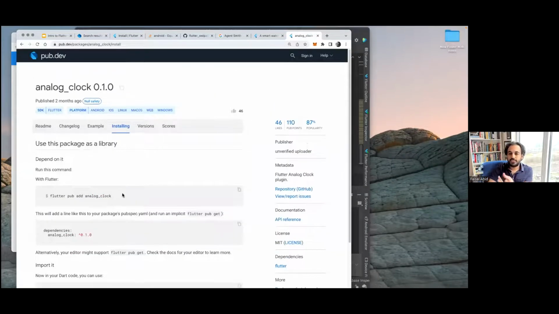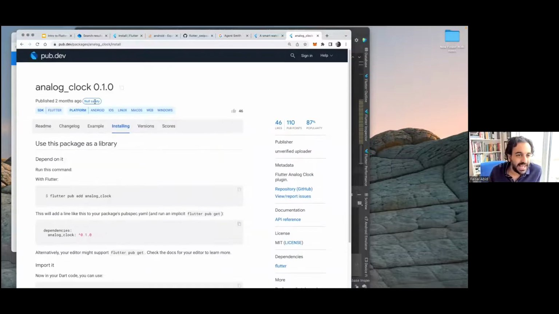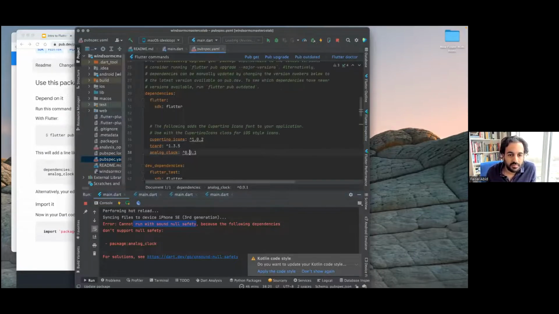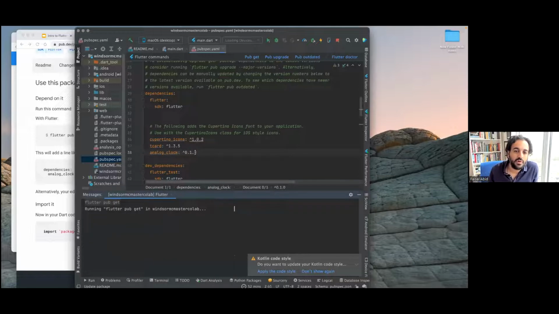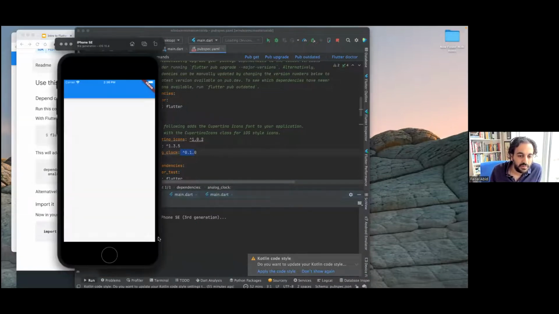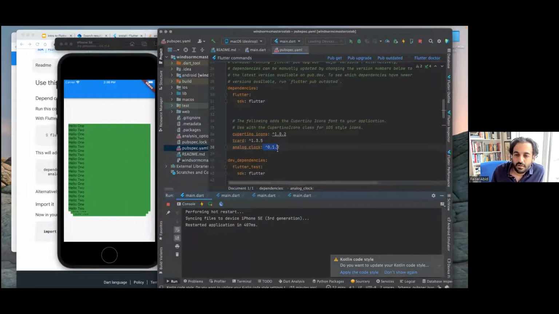Null safety is this new thing that came out on Flutter that makes sure that your app doesn't have a null pointer. But it seems like this package is incorrectly saying it's null safe when it is not, clearly. So maybe, oh, there we go. 1.1 was null safe. Okay, never mind. False alarm. I just had the wrong version number. Okay, here we go, guys. Let's see if this works.